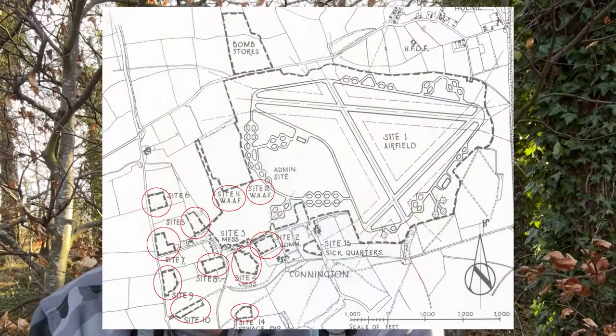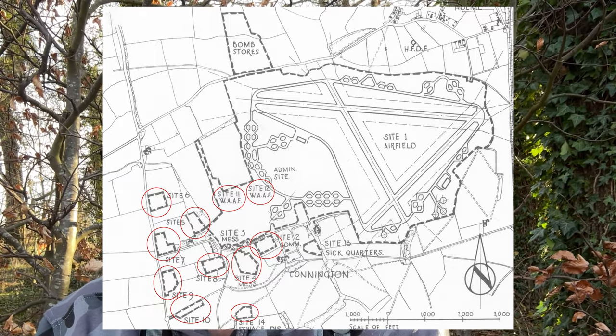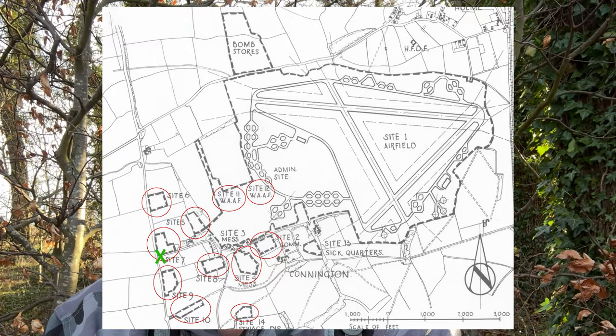So as with all the airfields, they created, in effect, encampments for each of the little squadrons that made up the people that were here. And they're all based around here. I'll put a map up, and you can see several of these dispersed sites. They're all dotted around where I'm sitting now. There's nothing remaining, nothing to see, apart from the water tower, which stands as a sole survivor and a marker for the brave personnel that were here.